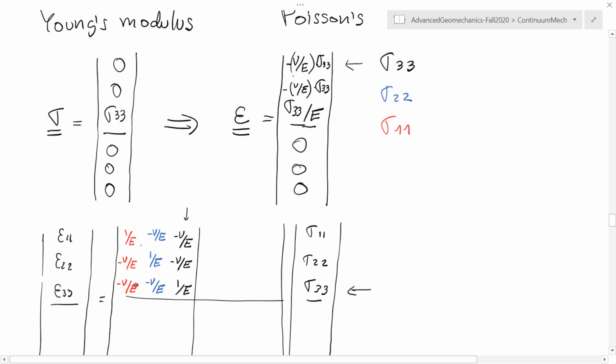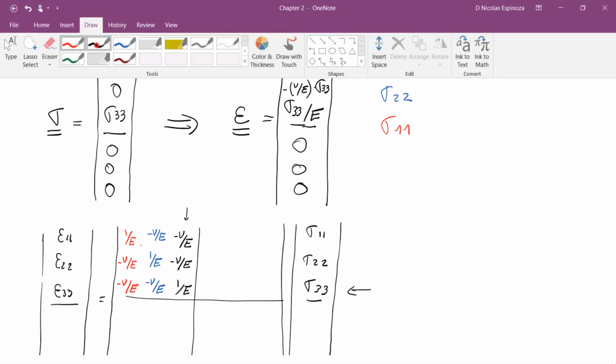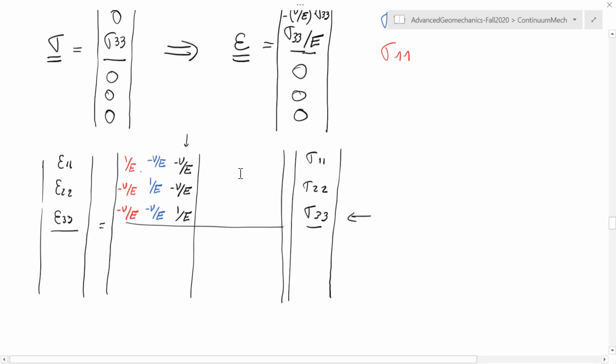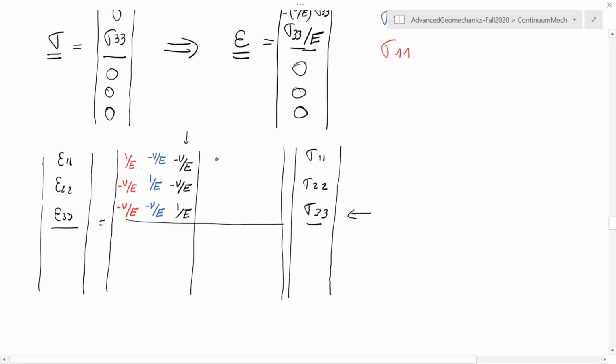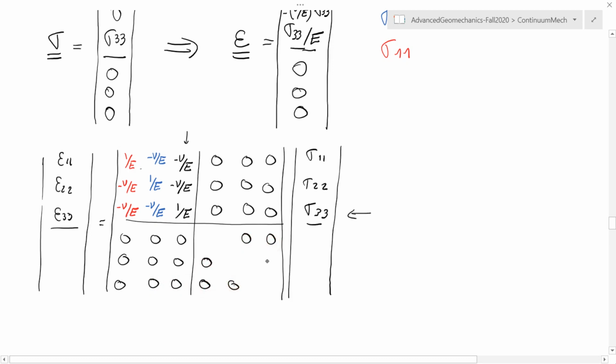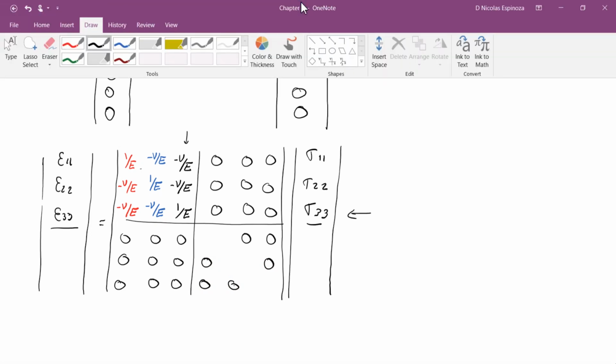All right, we are almost halfway to finishing this matrix. We know from the previous analysis that all of these are 0. If you remember, it's called the shear decoupling principle, relating normal and shear stresses or strains. We also know that these are 0 because of the shear decoupling between shear in different planes.